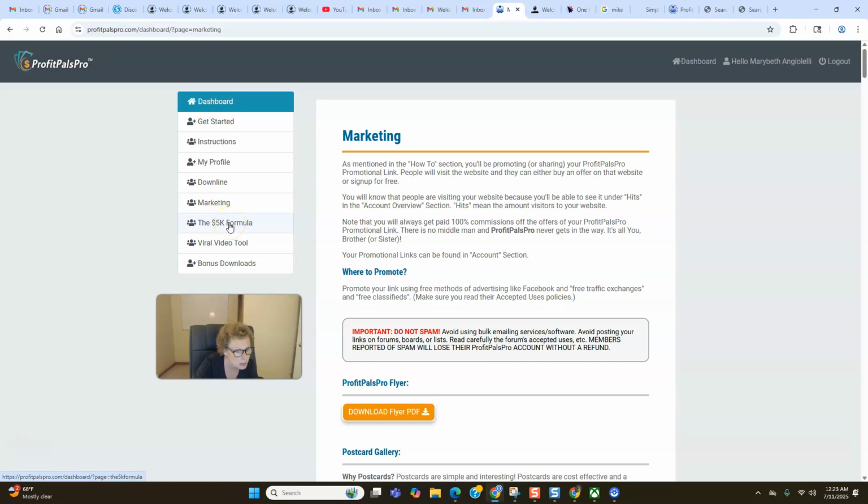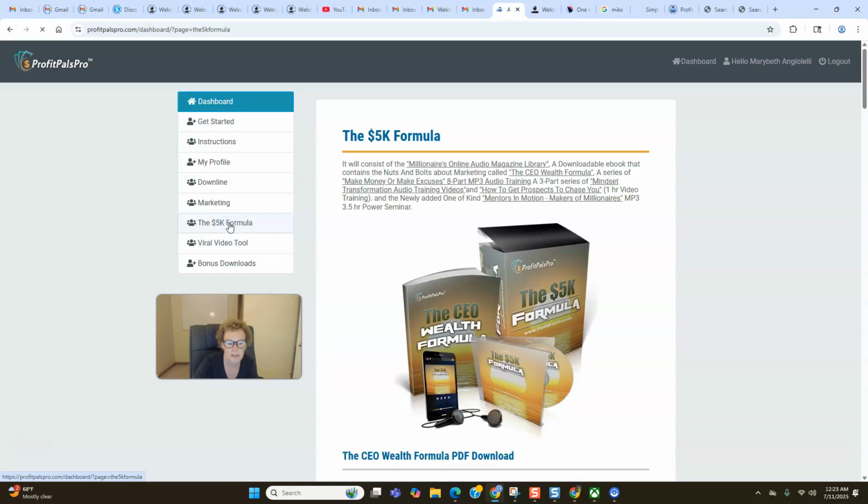Then this is where you access your products. The 5K formula. This is incredible value, incredible content. This is going to help you. It's going to empower you with knowledge, because remember, knowledge is power, okay? And it's going to give you skills. It's going to equip you with skills that you can take out there, you can utilize to the fullest to help you to successfully build your business. Apply and implement what you're learning, and this is going to help you to start to earn. Okay, it's going to give you that potential.